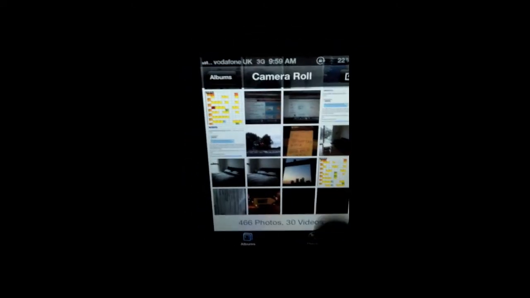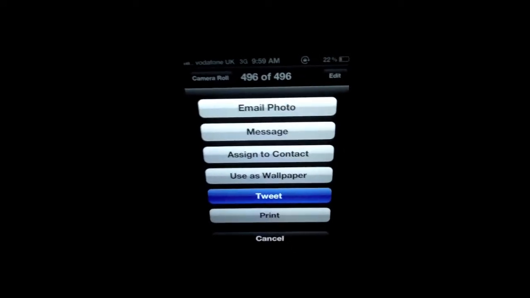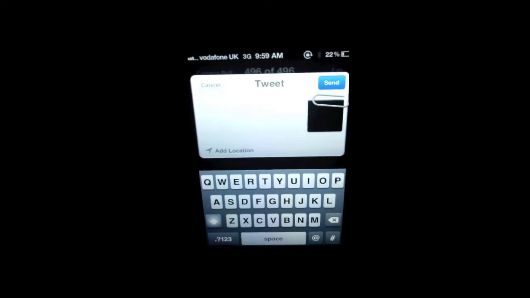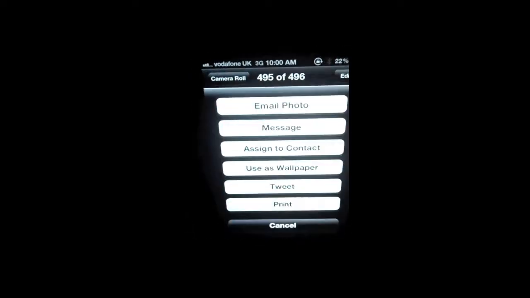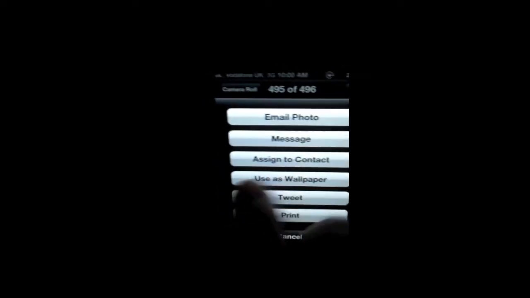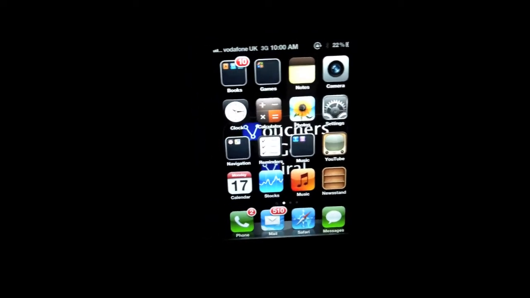Also, Twitter is much more integrated into this, so let's see if we can do this beautiful photo I've just taken. You can tweet it straight away. I don't really want to tweet this, but you can see how quick and easy that is, so it makes it much easier to be social with Twitter. It would be great if they could have a little Facebook thing there as well. I don't know why they're not, but I guess that works well enough if you're a tweeter.